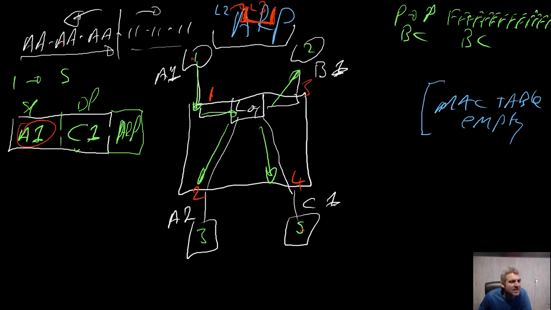Brilliant. So he fires the packet out again. Packet gets to logic. So let's create this as a blue packet. Packet fires, gets to logic. Logic says, okay, wait a moment. I want to first learn something from you. I've just learned that on port 1 equals A1. Okay, and then he says, but okay, where do you want to go to? Destination port? C1. Okay, let's check my table. It is empty. I've got ports 2, 3, and 4, but this is empty. It equals zero information.